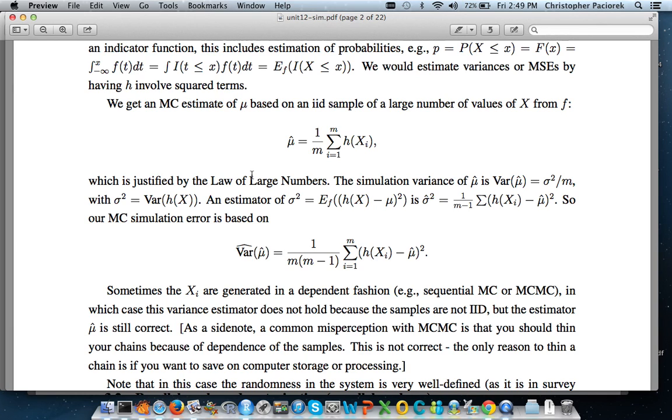Yeah. So that's straightforward. If I go back to here, what would I do? I would take each of my h of xi's. Those are the values I get down here. Then I'm going to get mu hat, which is the average of all of those. So this is just an unbiased estimator of the variance. I'm just getting the sample variance of all these values. That's just the sample variance, so I could have called this s squared as well. And then I take that sigma squared hat and put it in the numerator here and divide by n.